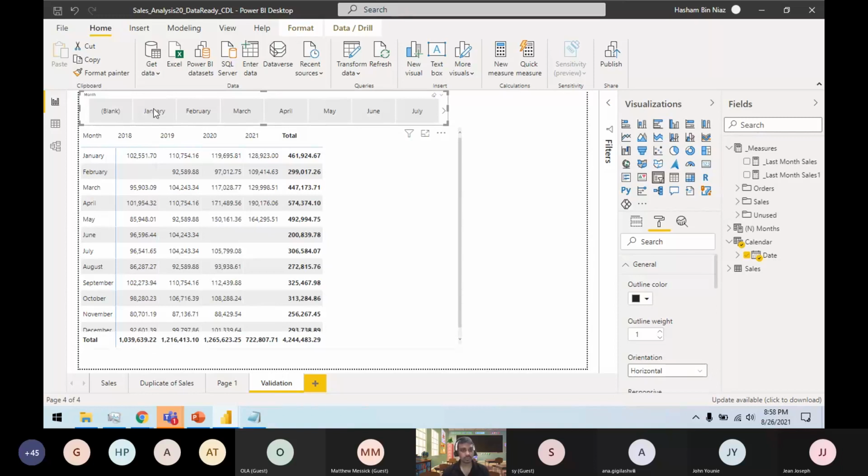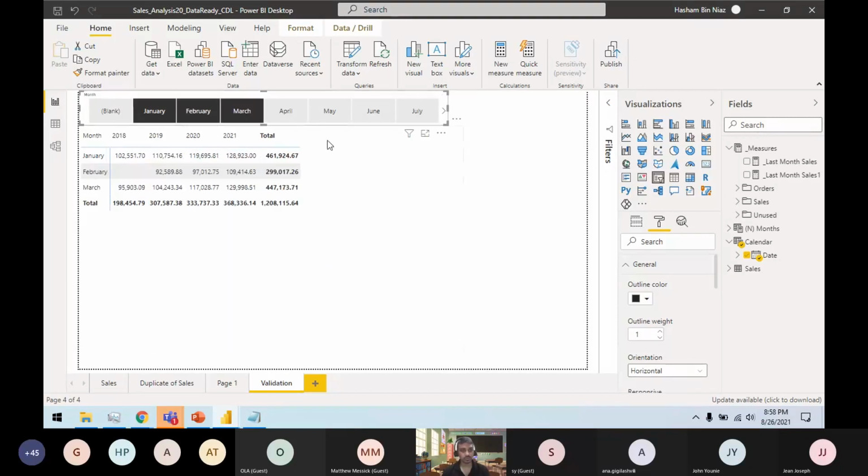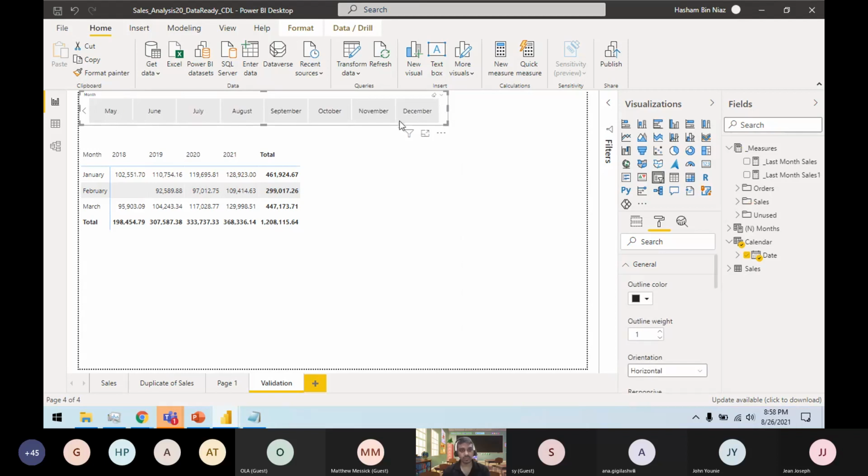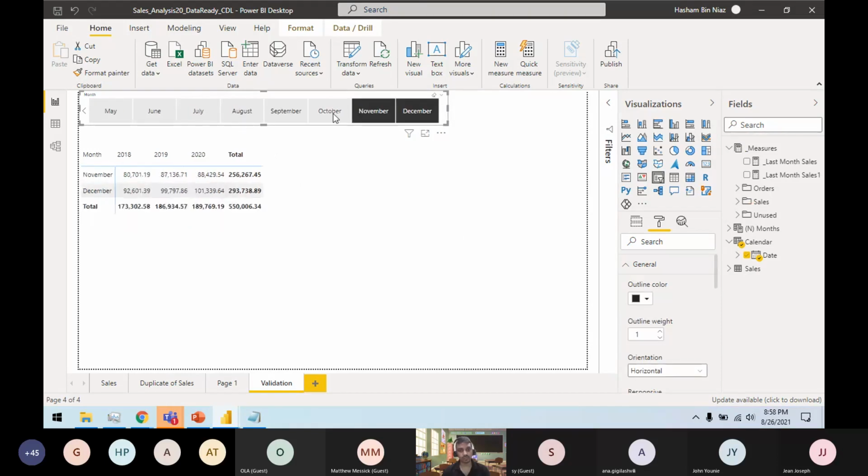So let's say I only want to have these 3, right? I was on 2019 January, but I need the data for these 3 months, right? So this is coming up as 271.